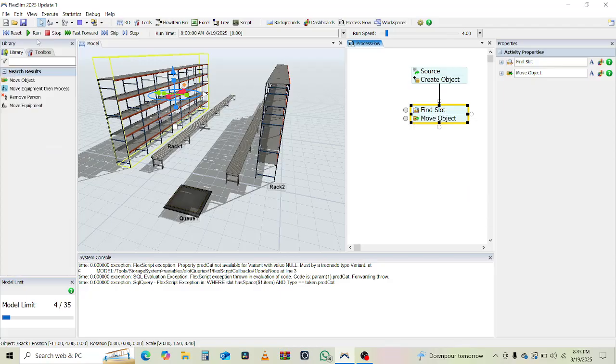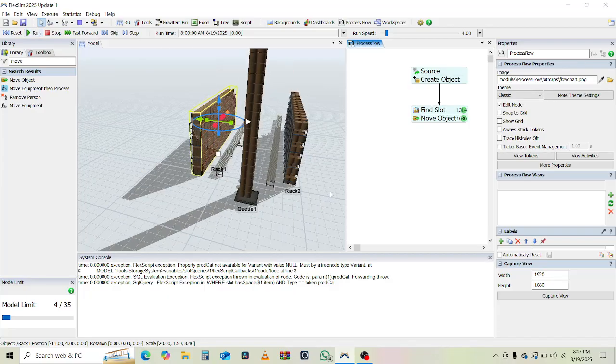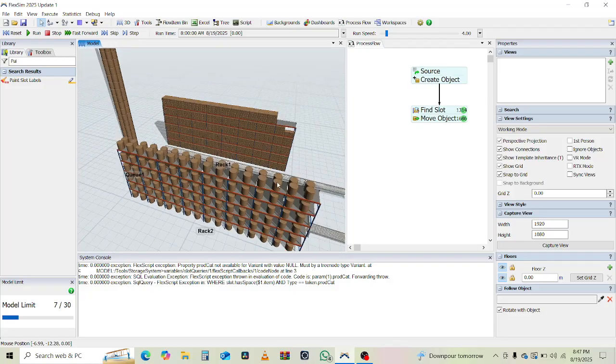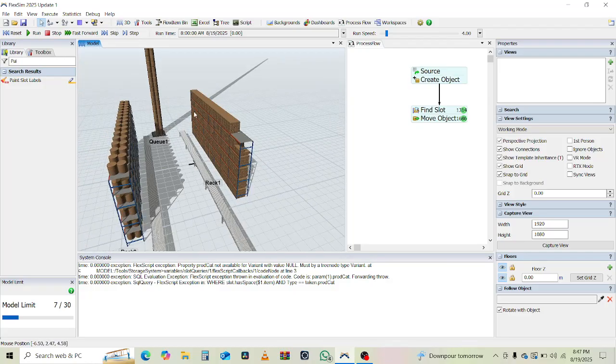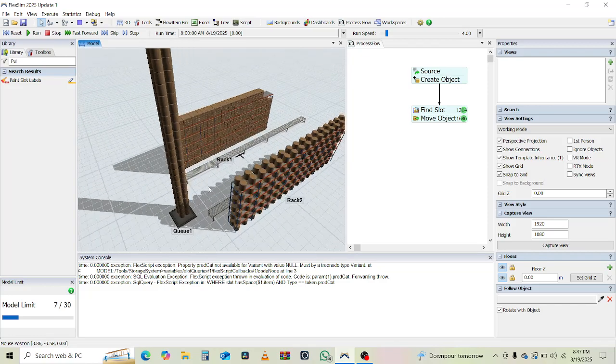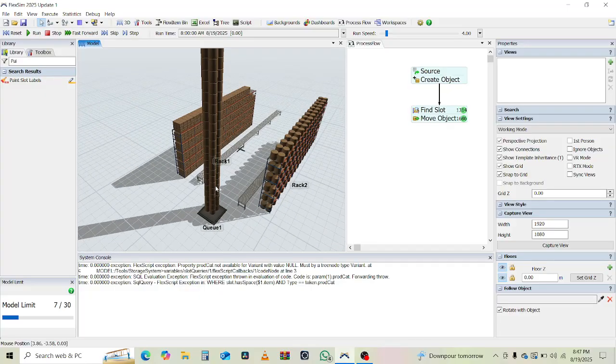Okay, that should store my objects into rack 1 and rack 2. Now if I pay closer attention, I will see that the boxes have nicely arranged on rack 1 and the spheres onto rack 2. Okay, so yeah, that's what we wanted.